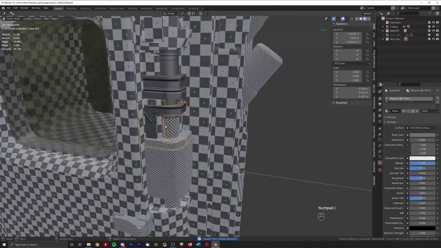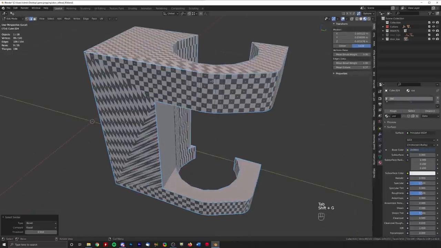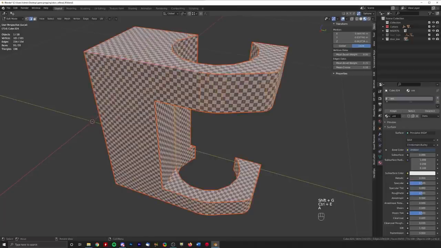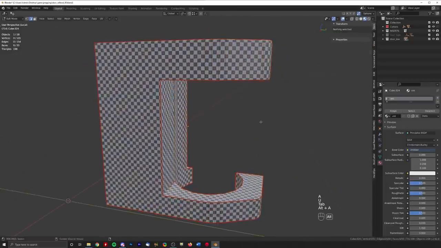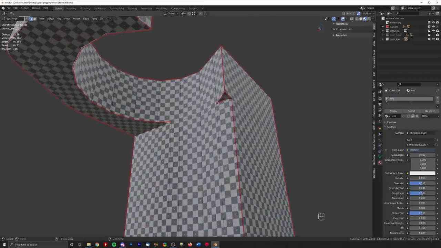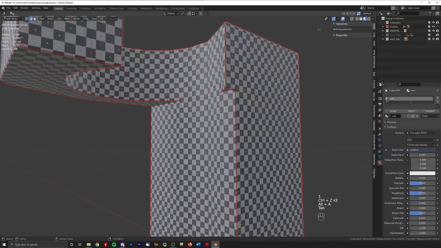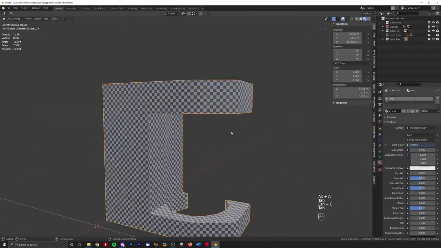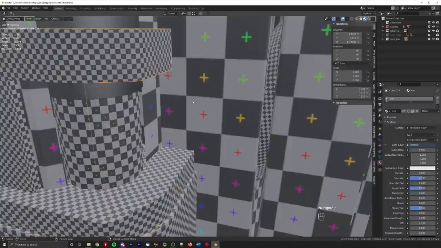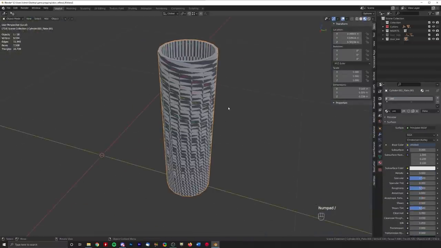Cool, I'm gonna go to this one, I'm gonna go to UVs. You know the drill. I could skip through all this, but I really want to show the whole process because I know there's some people who actually will watch these whole videos and learn a lot from them. I don't want to disturb that curvature right there. I'm gonna leave that one. Cool. And then we have this one, UVs.